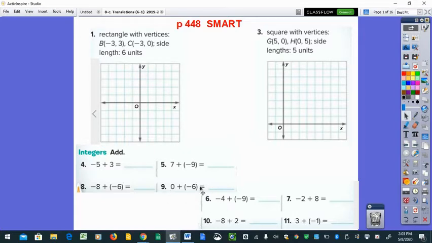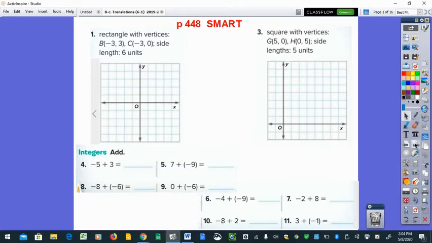I'm not saying you can't use it in today's lesson, but a lot of people will do this kind of math in their head, not with a calculator, and they're making mistakes. So I just want you to do a little practice of your positive and negatives because we have not been working with those in geometry. We're not talking about negative lengths on a prism or a negative height on a cone. So try these problems, just write your answers down to make sure that we get our brain back focused on some negatives. So give that a go and come back in a second when you're ready to check.